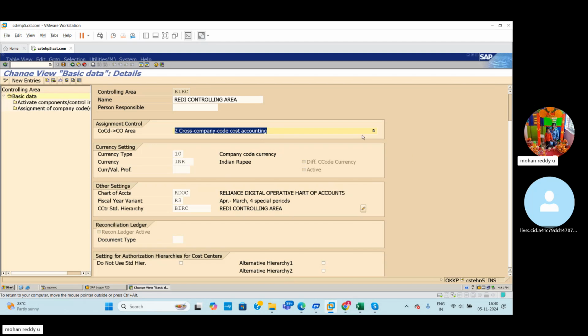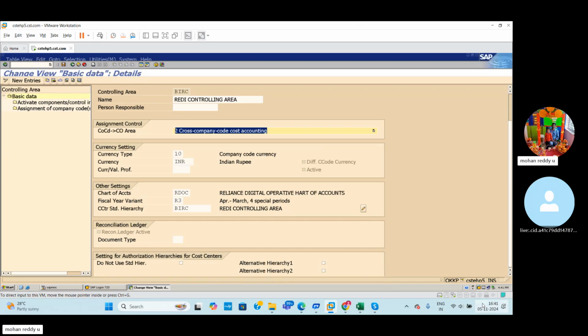But before selecting, we have multiple company codes, and each and every one of those company codes must use the same chart of accounts. Then only will the report be generated properly. Otherwise, we cannot generate the report.